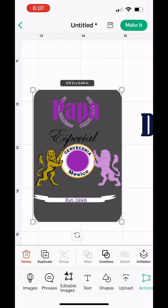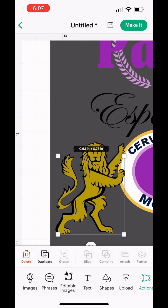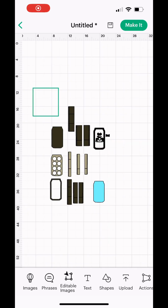But I'm going to show you how you can move the color around on the orange one and change that black into a different tone, or leave it at black. But you have to ungroup it, see? Other than that, that's how you do the label.